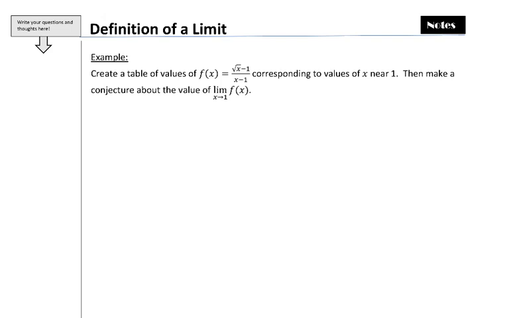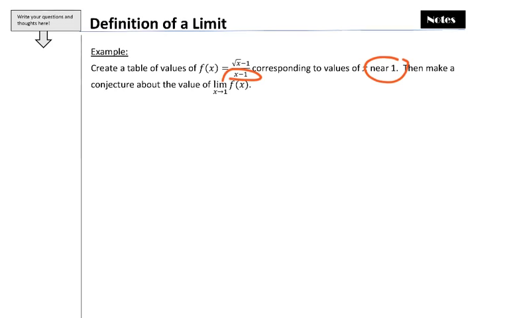Now, if you're wondering why we're looking at 1, it is because if I were to plug 1 in, I would have 1 minus 1, which is 0. And you can't have 0 in the denominator, right? It doesn't exist there. So we're making a conjecture of what's happening. And yes, you could graph it, of course, and look at it. But because it says create a table, that's what we're going to do. We're going to actually create a table here.